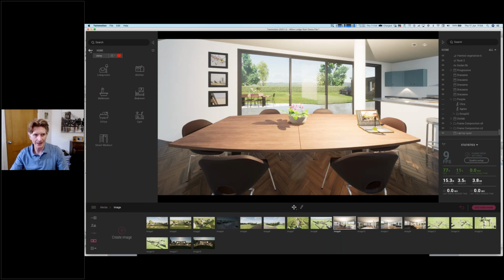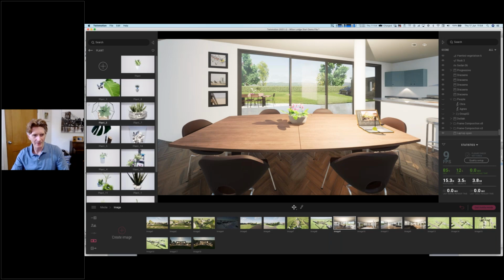So just to expand this list of objects, by the way, this is how you create your own user library objects. You can import from a wide range of software, including SketchUp Warehouse, for example, or BIM Object. If I go to the user library, I've got a massive user library of all sorts of stuff, organized into different folders. Let's go into these subfolders, let's go to plant. There's all sorts here. Just drag that into the drawing.